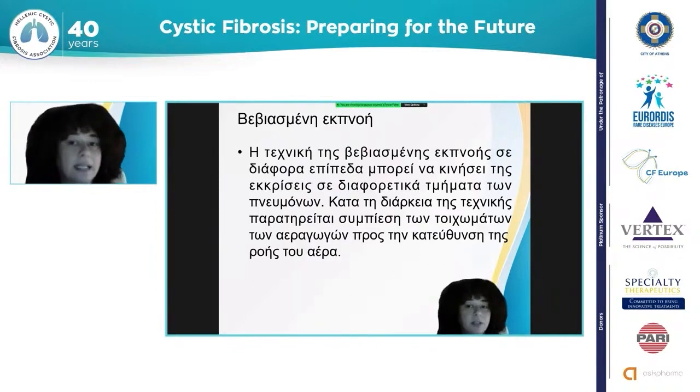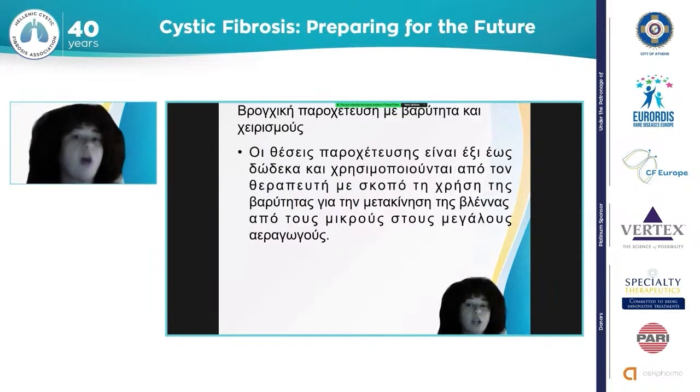Forced expiration on various levels can mobilize secretions. During the technique, there is compression of the walls of the air ducts in the direction of airflow. This is to be used as a last resort when we feel that sputum is at our throat and it cannot go out. Forced expiration is never used when there is blood in the sputum.